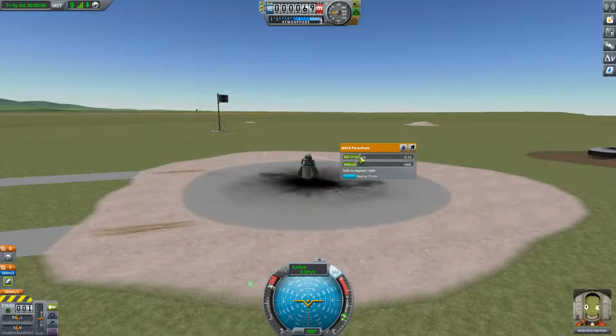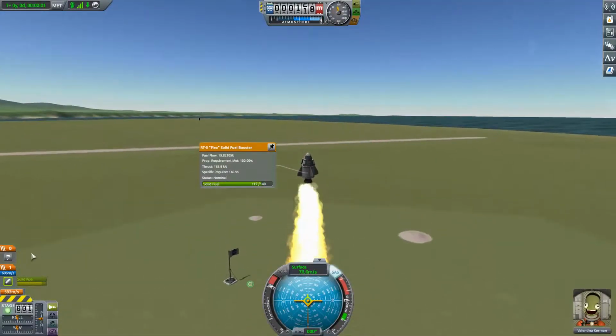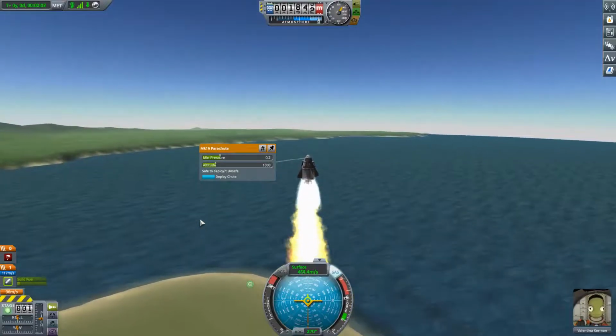Okay, anyway, we need to do this, do that, no, we need to do that, there we go. Minimum pressure needs to be more, I think that's what I need. Alright, boom! Yes! Go into space. I'm not gonna let you die, Valentina Kerman.